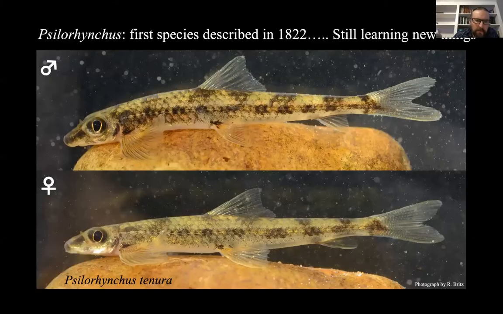So in my opinion, that's quite interesting and quite a major discovery for a group of fishes that were first described in the 1820s. And we've only just discovered this radical sexual dimorphism. So what that should tell you is that we can still learn new things about even relatively well-studied groups.